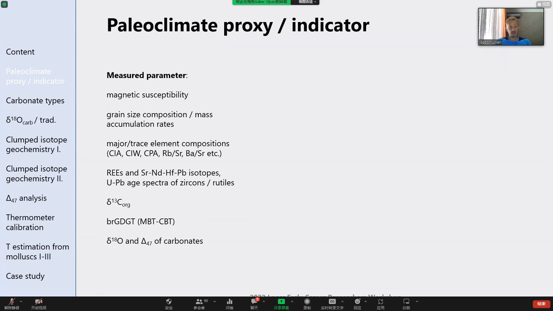And let's see a list of different measured physical or chemical parameters in Loess. I actually listed only some, not all, of what we can measure in Loess. The first one is magnetic susceptibility, which we know is an indicator of bacterial activity or soil development in Loess records. But this is also a proxy of rainfall because we have specific transfer functions, and using these transfer functions, we can quantify the amount of rainfall in the past. So this I consider a real proxy and not just an indicator.